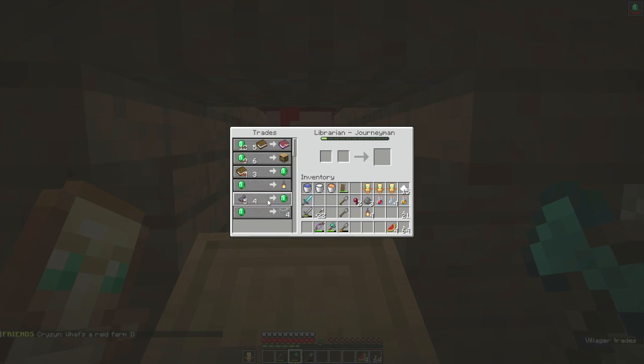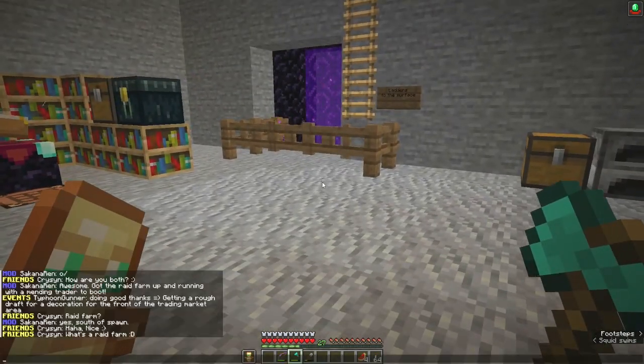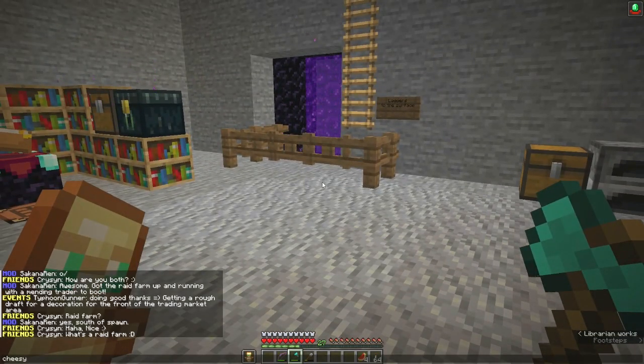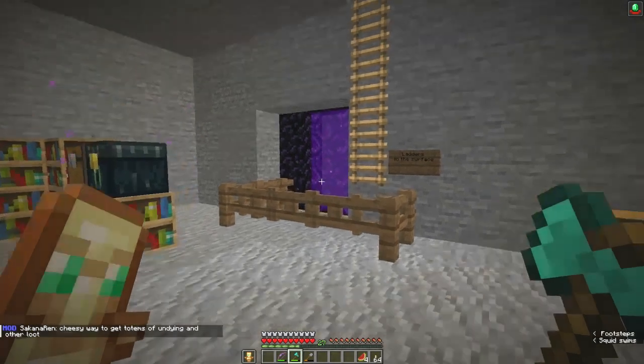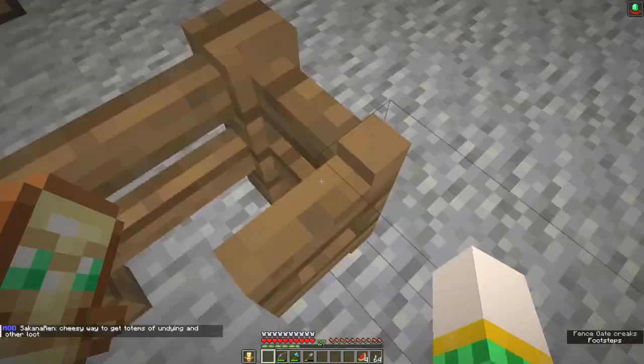I'm going to hold off. This farm, easy way to get totems of undying and other loot. Okay. I already reset my spawn, so let me show you what the surface looks like.